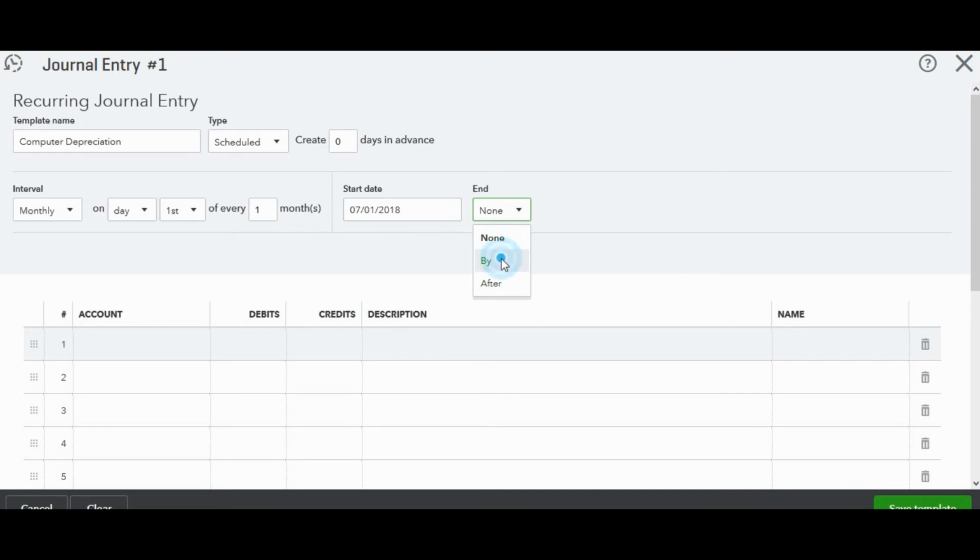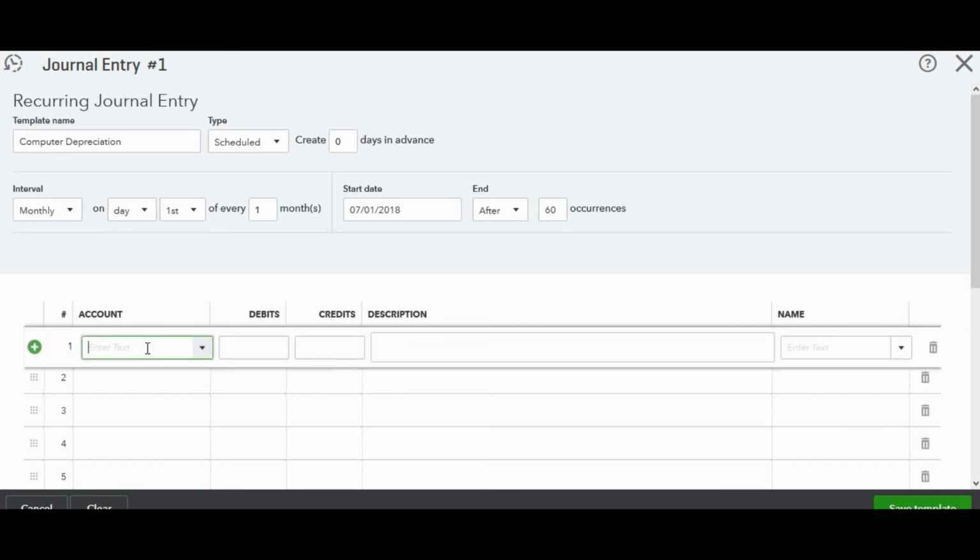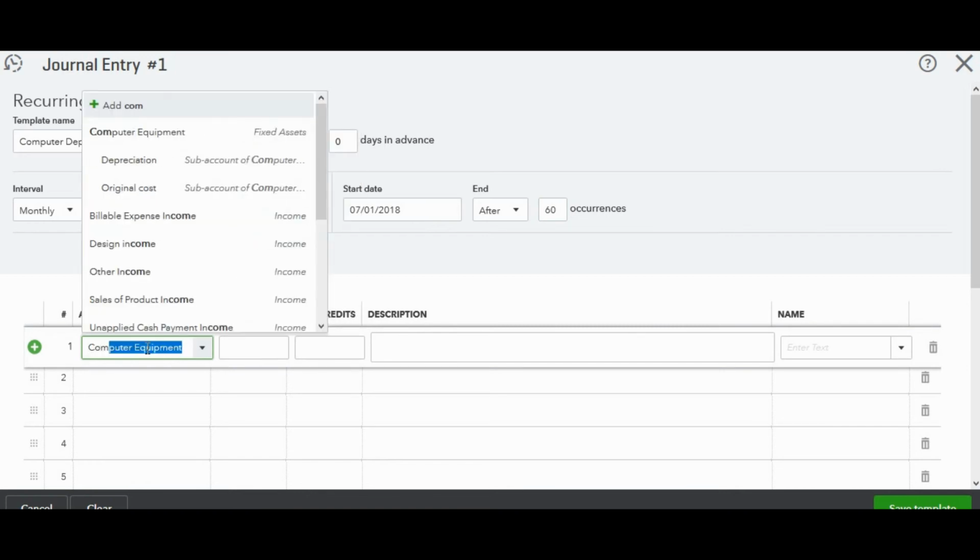Now we have options. We can do it by a certain date for an end date or after so many occurrences. And in this case, it's better to do it for so many occurrences. So it's 60, and we're going to depreciate this over 5 years. We're going to choose our computer equipment, but we're going to choose the depreciation account.